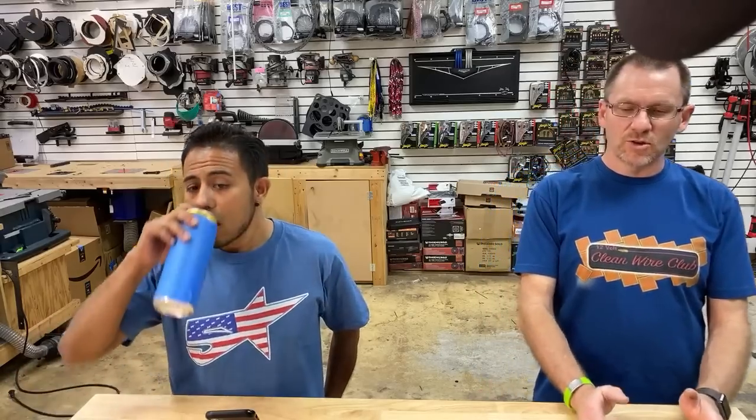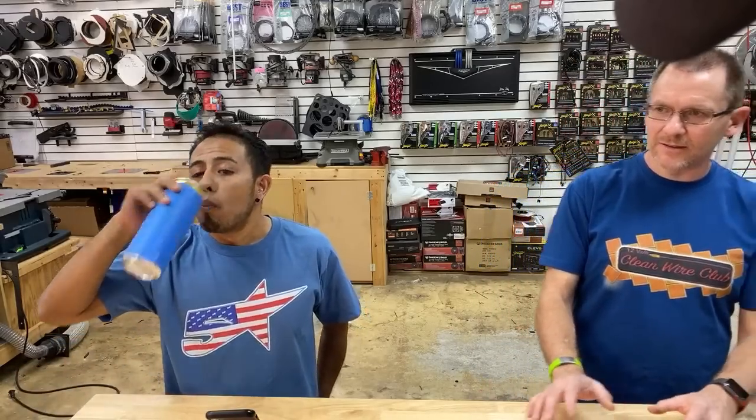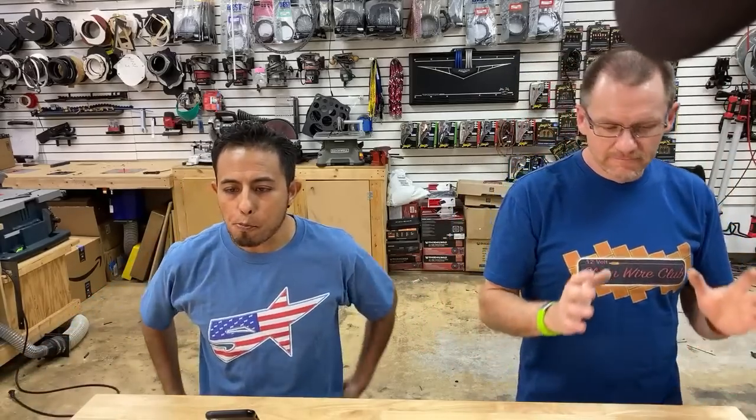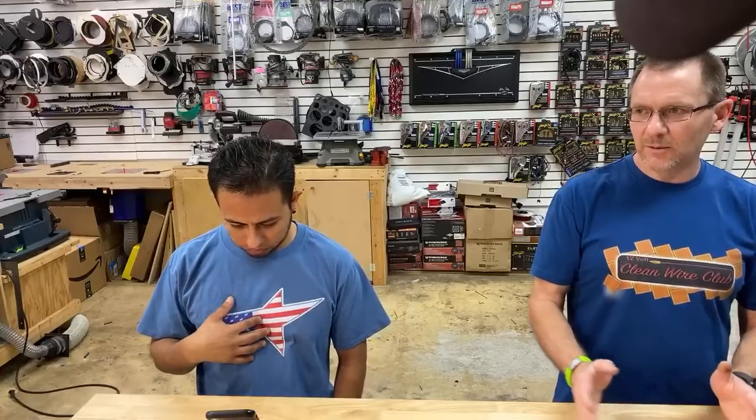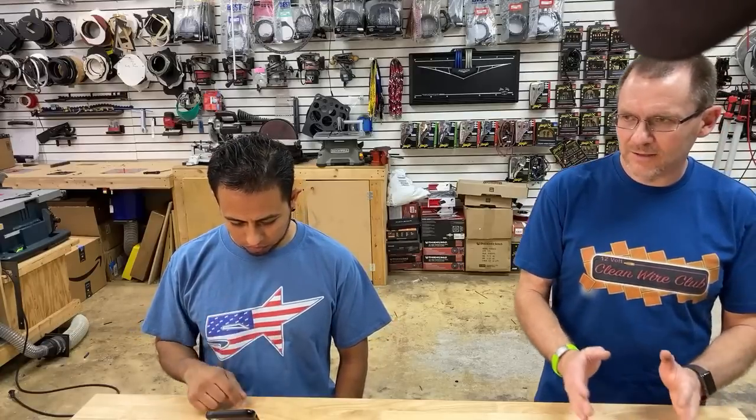You can also do a search like GM amp bypass on the top of the page, and they'll list all the GM harnesses. Just take a picture of your harness and spend some time going through their page. They make the most harnesses. You know, we use pack-audio.com for a lot of stuff, but no one has the amount of harnesses that Metra has. They are the harness kings. There's no question about it.